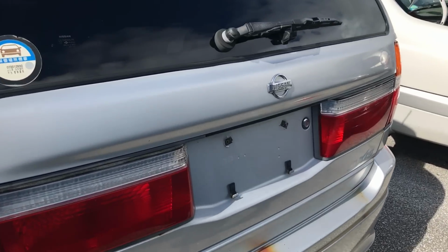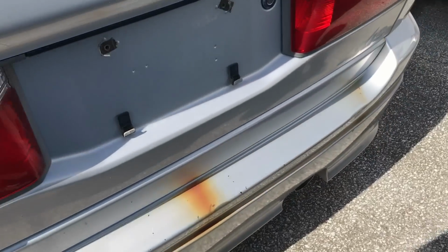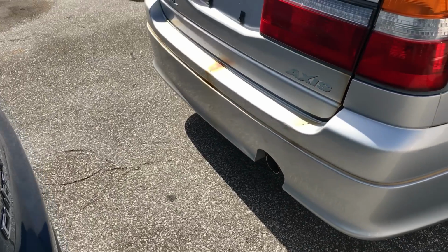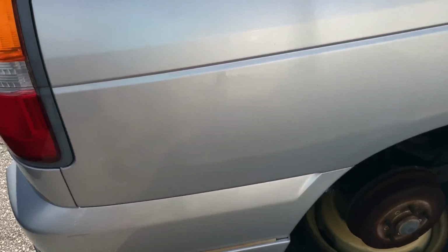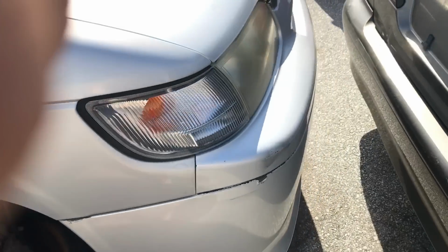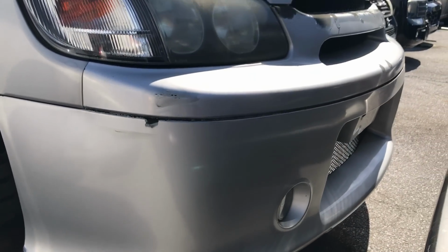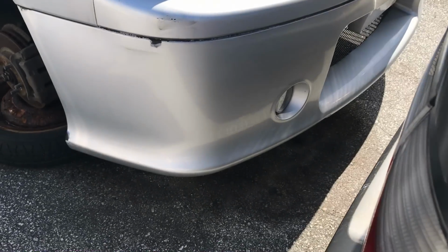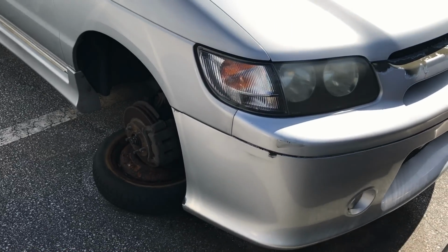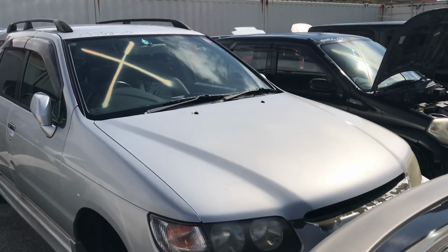So this is a Nissan Ai Ness, I think that's the proper way to say it. Looks like it's an Axis edition. But check out this aero. I mean, you've got a really aggressive rear section. The side skirts are a little bit more docile, and then you get up front, you've got this really, really long, kind of aggressive front bumper with some mesh and a fog light. And I mean, this is from the factory. Like, you could buy the car this way. I think that's pretty crazy, and something that's definitely just like a family car.